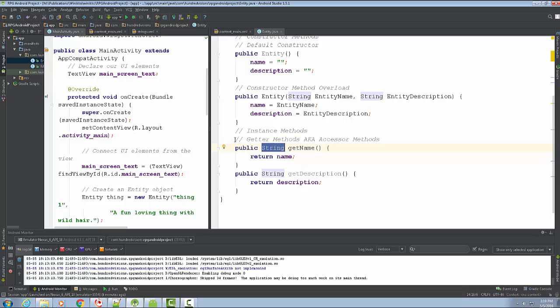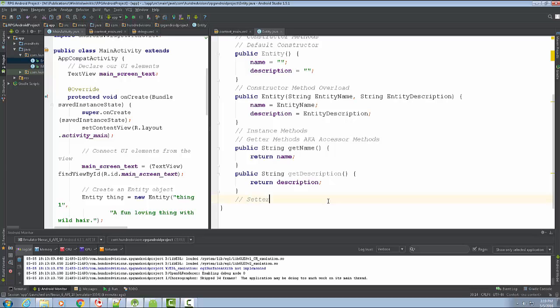So those are our two getter methods, also known as accessor methods. And you'll never guess why we come up with the term getter method. Yeah, I don't think you'll ever figure that one out. So, oh, it's because they have this word called get, and it gets us the value. Yeah, you probably would have never figured that one out. Never. All right, we also have our setter methods.